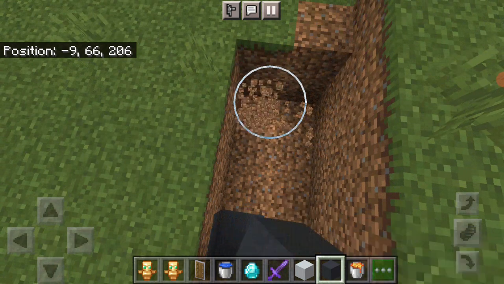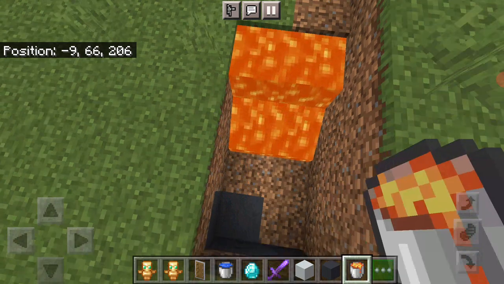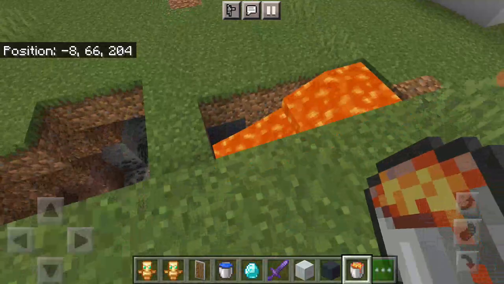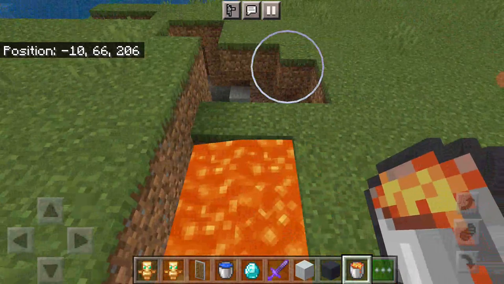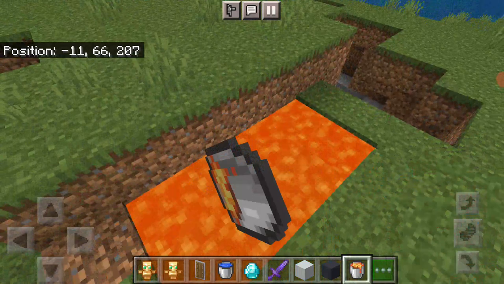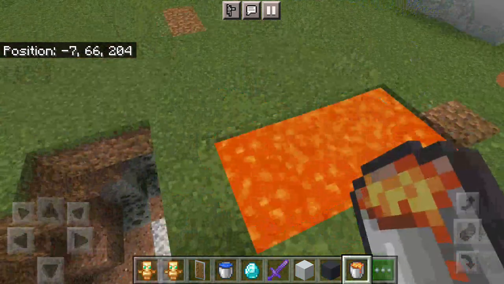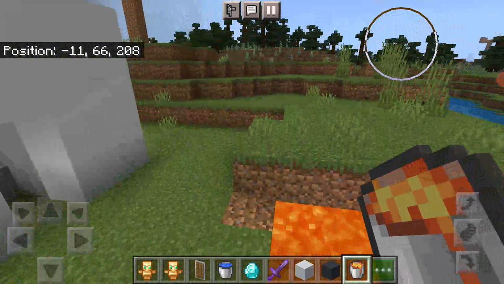So right now let's just fill it up with lava. We need to get it all filled up with lava so we can keep out those pesky zombies and skeletons. So we're not going to do all of the things that I was thinking of in this video.